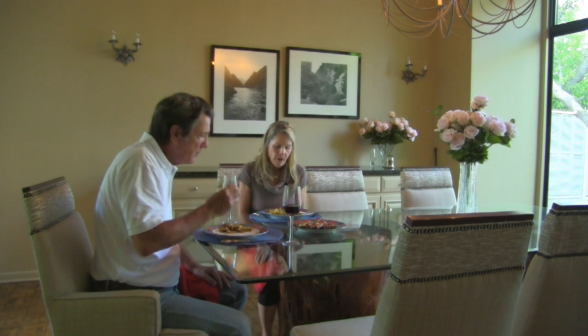Oh my goodness. Oh, so good. So good. They're good in the oven, but they are extra good. The grill gives them the smoke, which is delicious.